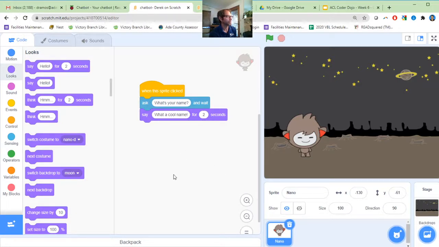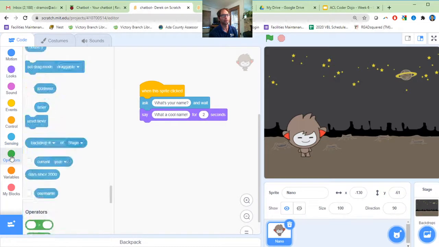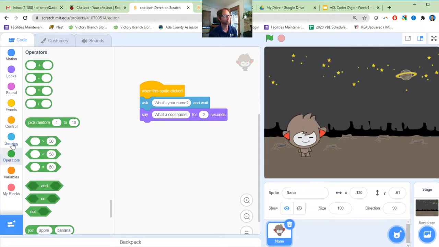Okay, so let's go ahead and add some more code, make it a little bit more personal, so that when chatbot is talking, chatbot is using your name, all right? To get that name that you typed in and hit enter on the screen into chatbot, we're going to go over here to the operators button on the blocks of code, and then look for the join block.